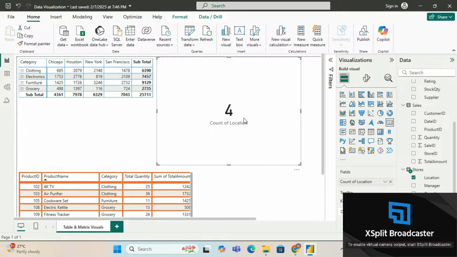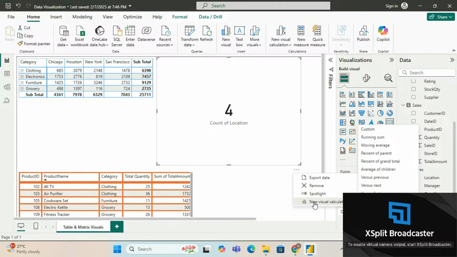So since it's a measure, it uses a card visual. So if you're satisfied, you can go ahead. If not, you can change. You can change. New visual calculation again.